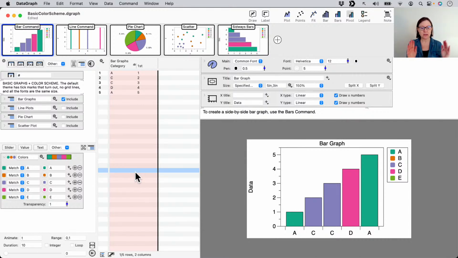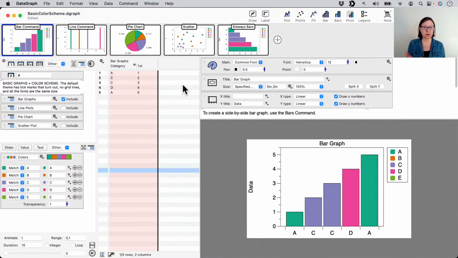So again, it's all data driven. Now, if you happen to be here last week and we talked about the colors within the main section of the user interface in the style settings, and we were talking about that a lot last week in terms of how to use the style settings to really make formatting a custom theme and formatting custom colors. But none of those that we did then were data driven.